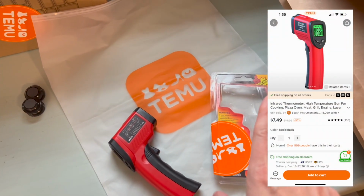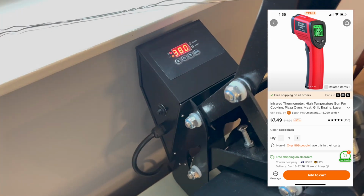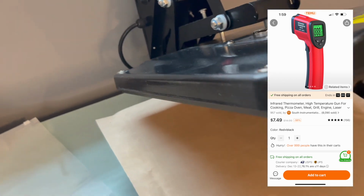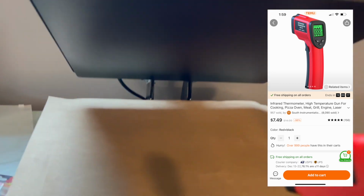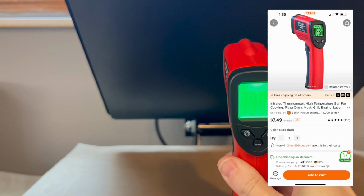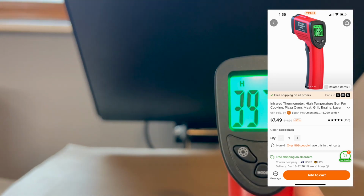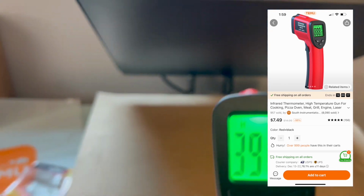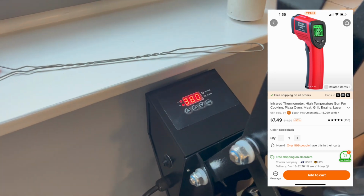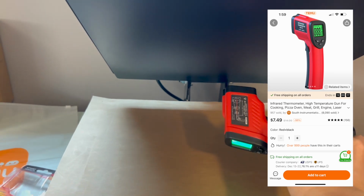Now, I got this infrared thermometer. It was $7.49, came with batteries, and I've been sublimating. So with sublimation, if your temp is wrong, you can scorch something or your colors won't come out as vibrant. So with this, I put it in the middle of my heat press, and sure enough, the temperature is 397, not 380. So that can really affect my images and my colors. So I was super excited to get this for $7.49. I mean, it was a steal and it came with the batteries.